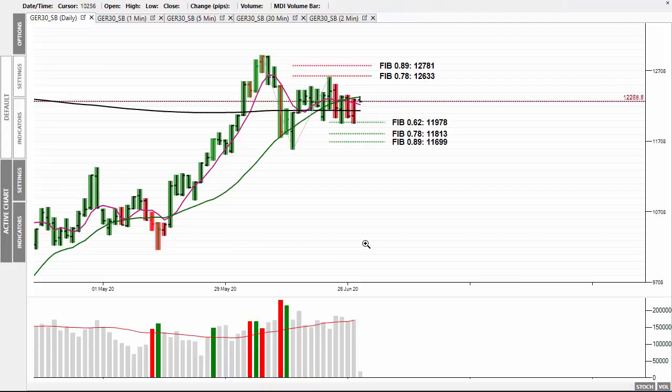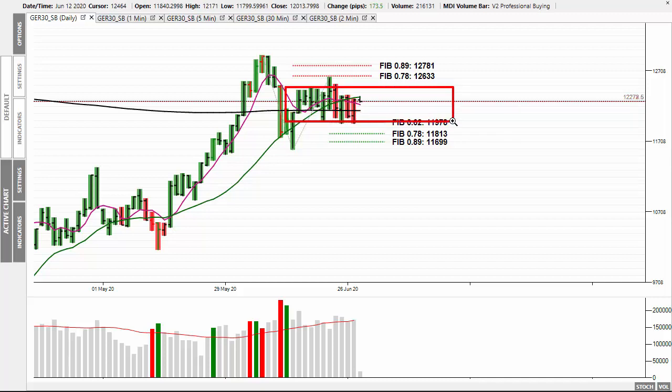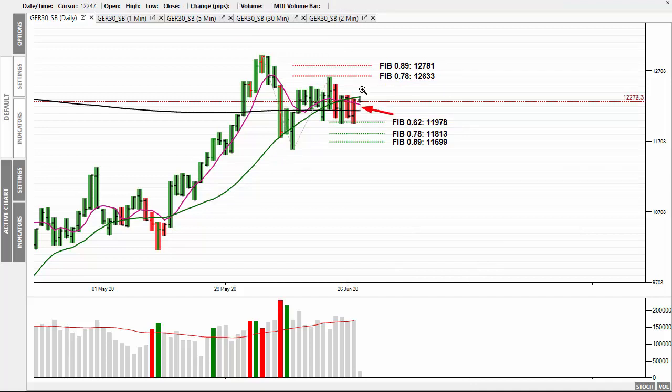The focus of this market alert is going to be the German DAX — I'm not going to bother with the Dow Jones in this episode. On the daily chart we can see that prices are stuck in a trading range. They've spiked out to the upside here to 78% from this high to this low and then become range-bound. They're currently back above the 200-bar moving average and also the 5-bar, shown in maroon, while the 20-bar moving average is still adding resistance to this market. So the market is sideways, very choppy on the daily chart.